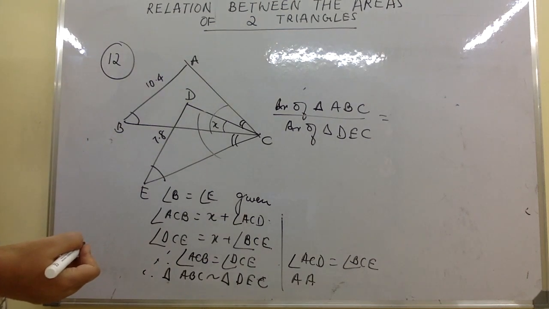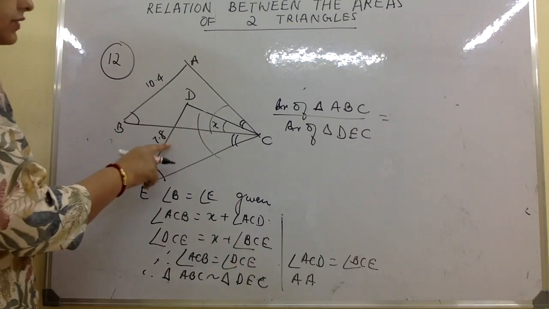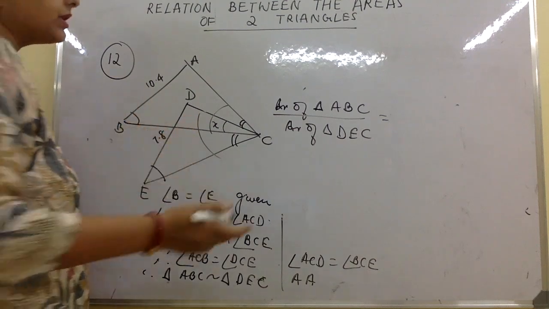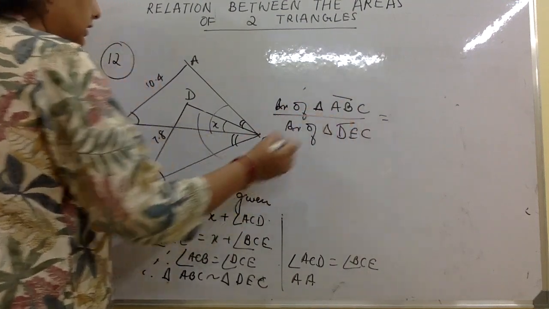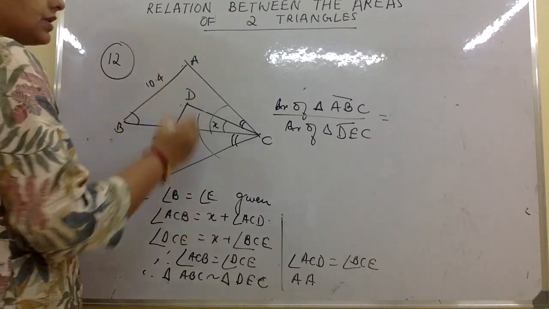Okay, area of triangle ABC to area of triangle DEC, how much is that? Here these two sides are definitely corresponding. You can even get it from the name, AB and DE. These are corresponding. In similar triangles or in congruent triangles, you understand like that.